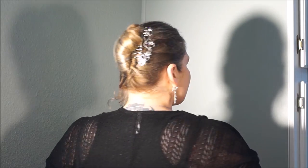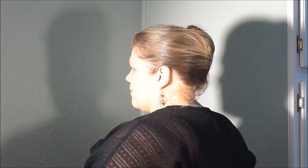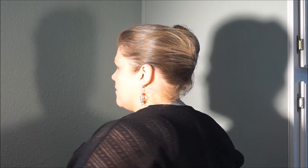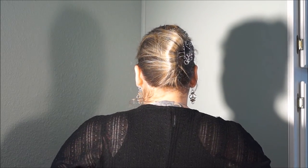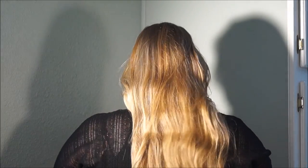In 30 seconds, you can have a hairdo. You can do a French roll, a bun, a ponytail, half up, half down. It replaces all of your rubber bands, your scrunchies, your claws — everything that you use now that breaks and damages your hair. You can do it in 30 seconds with my comb.